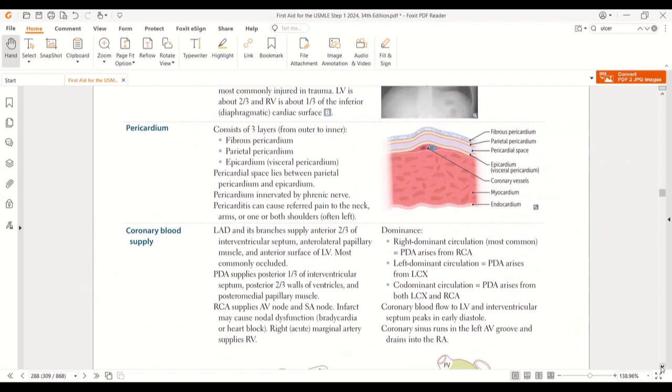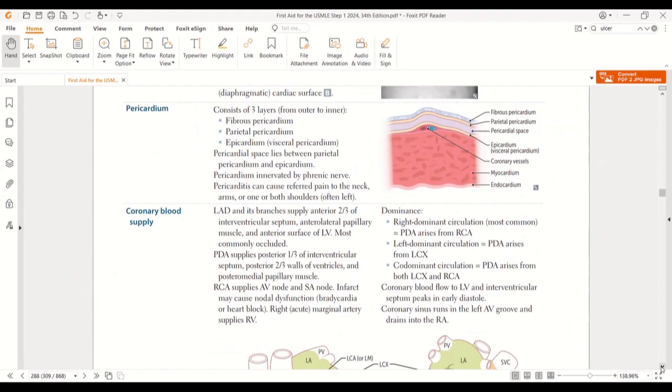Okay, coronary blood supply. A lot of questions come from the coronary blood supply. They ask about the coronary blood supply by giving you the ECGs, right? USMLE gives this kind of question, giving you the ECGs with ST segment elevation: inferior MI, posterior MI, lateral wall MI. I expect that you have heard this terminology many times.